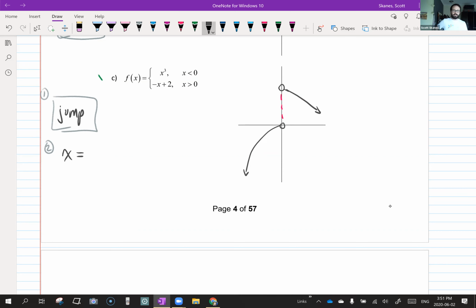Which value of x does this function not have? Well, let's look at this. All of these x values are okay. On the left side, that function is continuous there. On the right side, the function is continuous. We can draw it without lifting our pencil. The problem is at x equals 0. So I'll say here, we're not allowed to have x equals 0. It's not possible. That's because, look at this. X can either be less than 0 or greater than 0. It can't be equal to 0. So the x value cannot be 0. It's not in the domain.